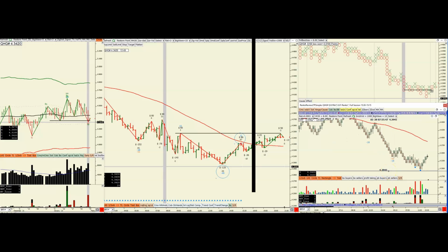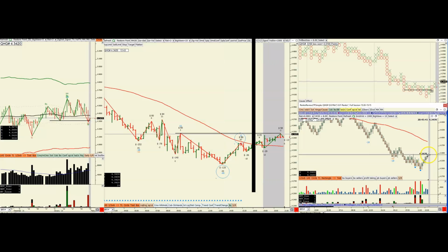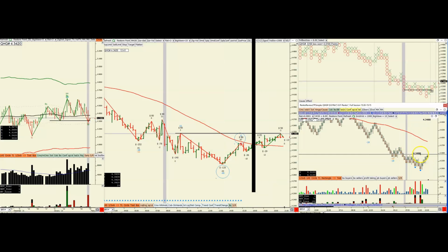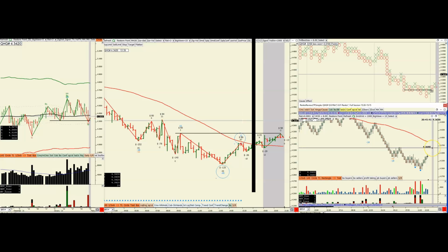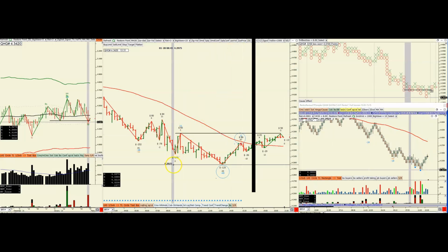All right. So right here, volume off the bottom, and it's rallying. But it needs to break that high, and then it's going to be real good. All right. So just keep your eye on copper. See if it just ranges. There may be a spring, I don't know. I don't know yet, but we'll know soon.